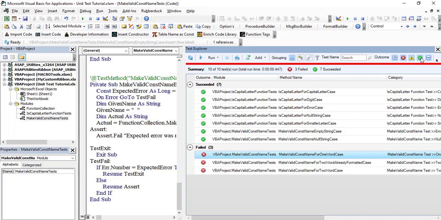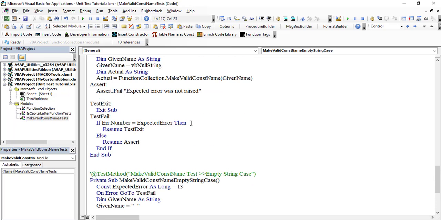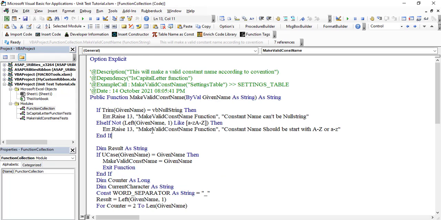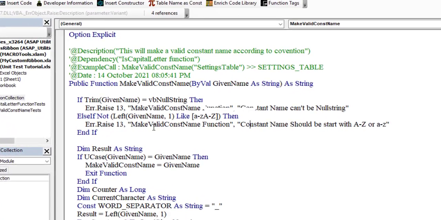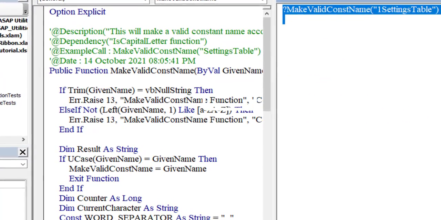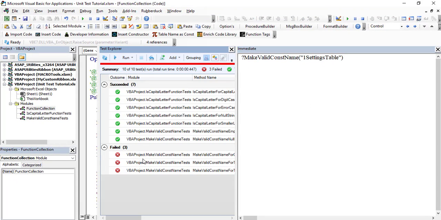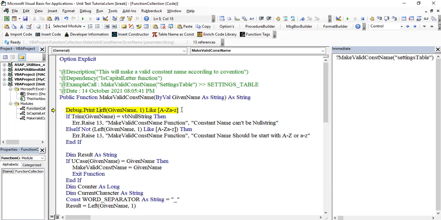Okay, so what did we do wrong in this section? Test explorer, these 3 cases got failed, right? Oh sorry, my bad.